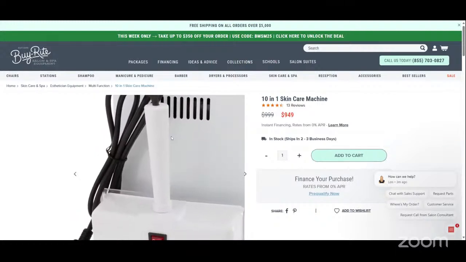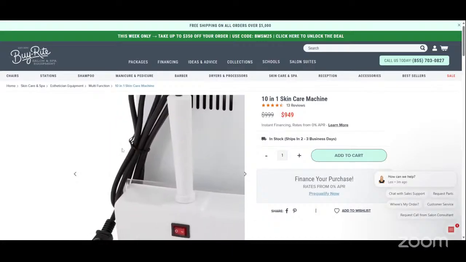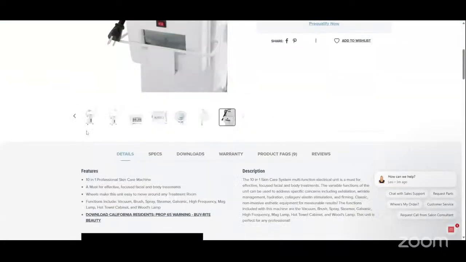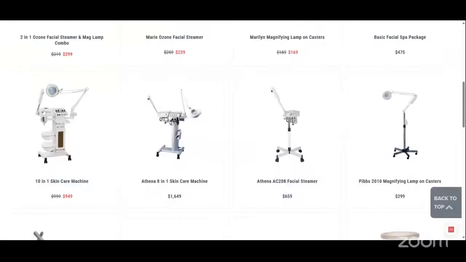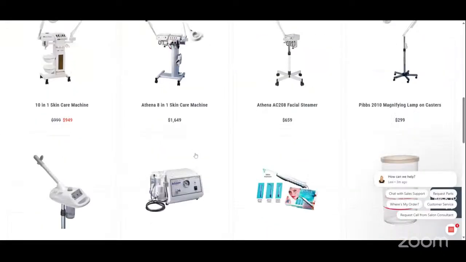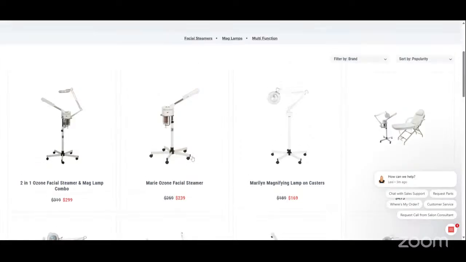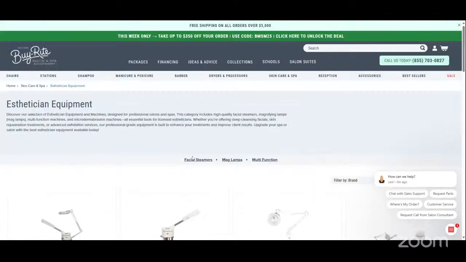But if you use microdermabrasion and you're dealing with some other stuff, you can pretty much build your own. There are companies who will let you build your machines. So instead of just saying, "Hey, I'm gonna do a 10-in-1," you have ones that say, "Hey, we're gonna start with four," and then you can just build from there. But that's about it. I just wanted you to see that.